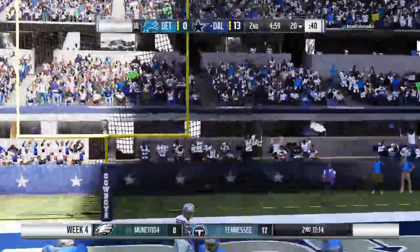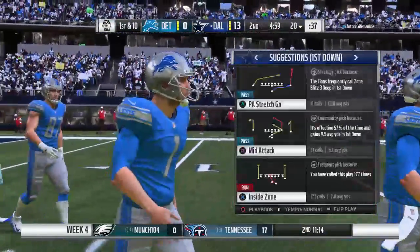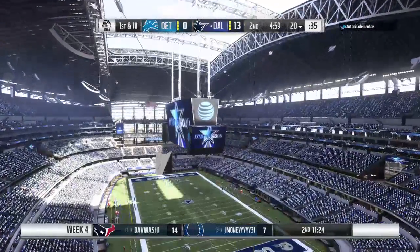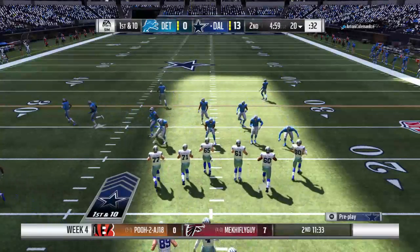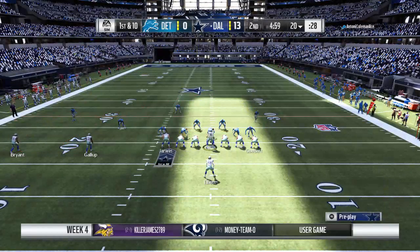Oh, he left this one out to the right. That's a bad miss. No good. And this score will stay right where it is. And that one, my goodness, that was almost too easy. Yeah, and you're not going to have too many attempts shorter than that one. I don't think anyone got a finger on it. That's about as bad a miss as you can have. So Prescott and the Cowboys now with a 1st and 10 at their own 20-yard line.